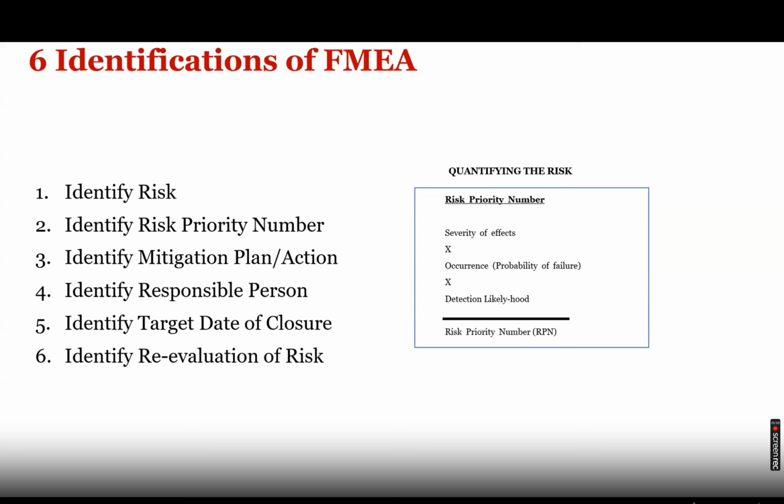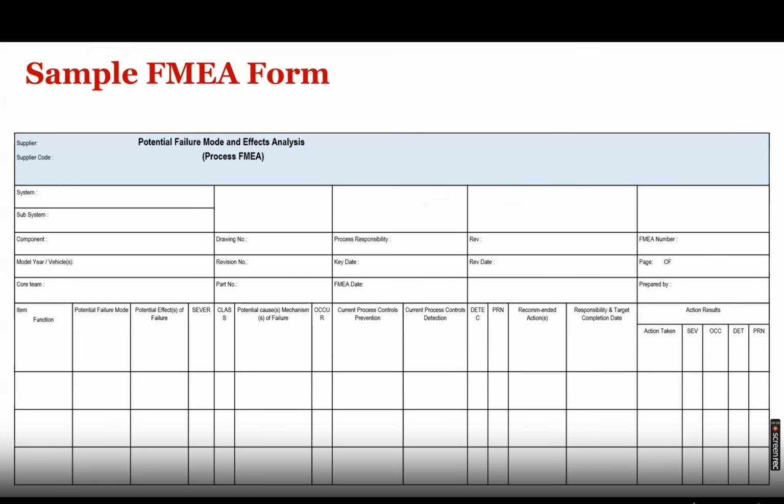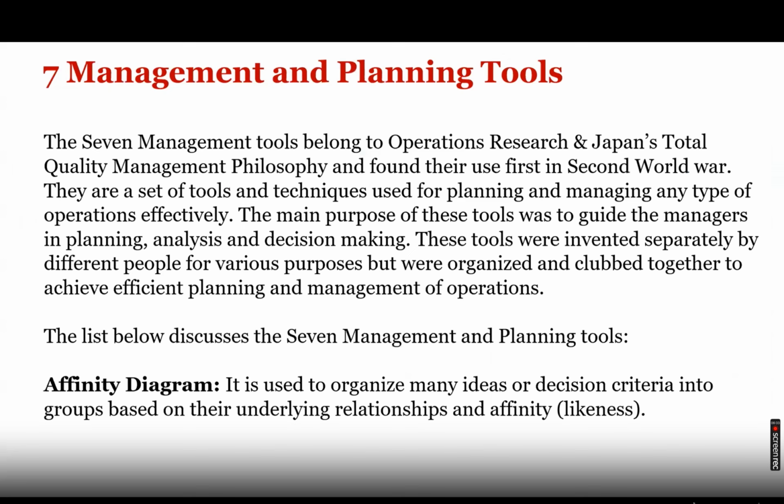Okay. So severity is very, very important and urgent, and if it happens, it can bring a showstopper in the organization. Second is the occurrence probability: how quick it can happen, how frequent it can happen. And detection likelihood: if a risk is not easily detectable with the open eye, and needs some introspection, inspection, or audit before we can detect it, it should have the highest rating. This is one sample of an FMEA form, the risk management register.